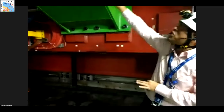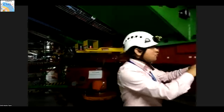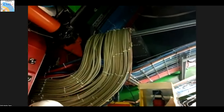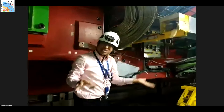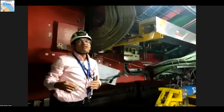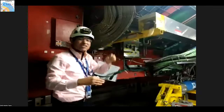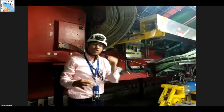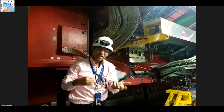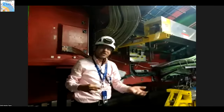Also, whatever you are seeing here is constructed in a CATIA model, AutoCAD model. Whatever services you see, this routing here, is also designed in the model first. If you have to make a Boeing or Airbus plane, you have to design the services in some AutoCAD model. The same thing has happened here. Otherwise, there would be much more complexity, and things would not fit rightly in the experiment. So whatever is being done here is properly designed in AutoCAD models and well thought out, so that we fit everything in a nice and efficient way, so that the performance of the detector is not affected, and the discovery of new particles should happen efficiently.